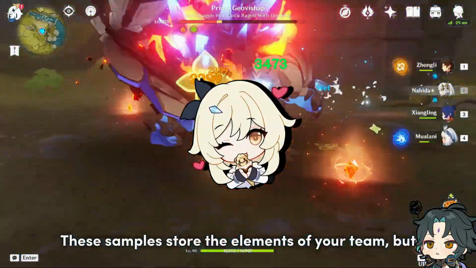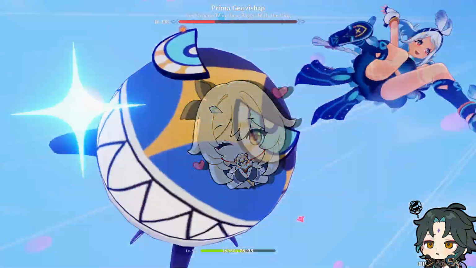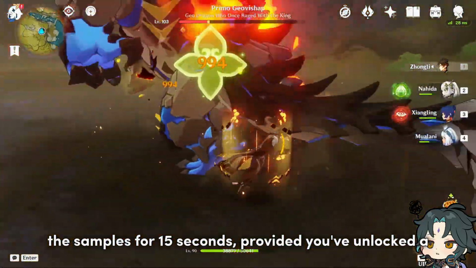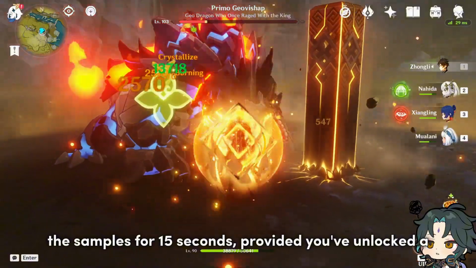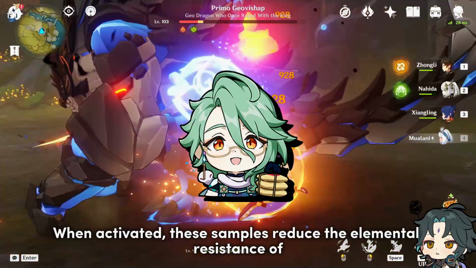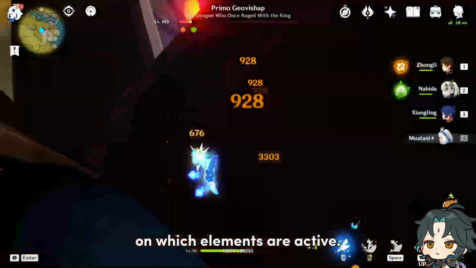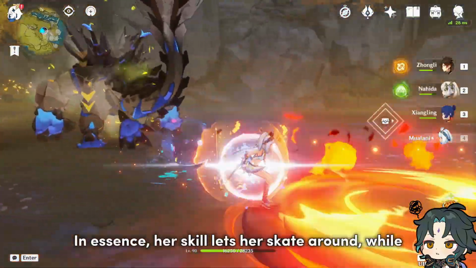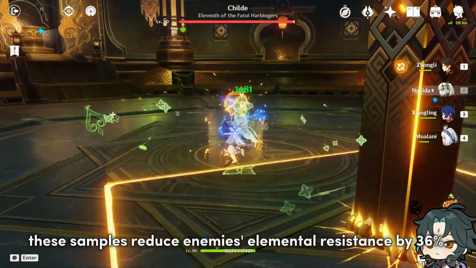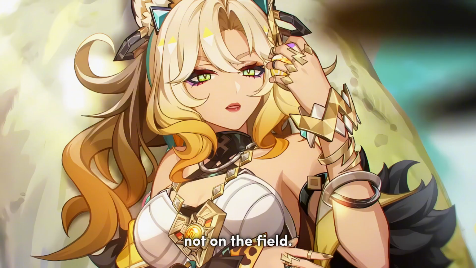These samples store the elements of your team, but activating them requires maxing out her Night Soul points. Once these points are maxed, they're consumed to activate the samples for 15 seconds, provided you've unlocked a specific talent. When activated, these samples reduce the elemental resistance of enemies by 36% at talent level 10, depending on which elements are active. In essence, her skill lets her skate around, while these samples reduce enemies' elemental resistance by 36%. Xilonen can also trigger these effects even when she's not on the field.